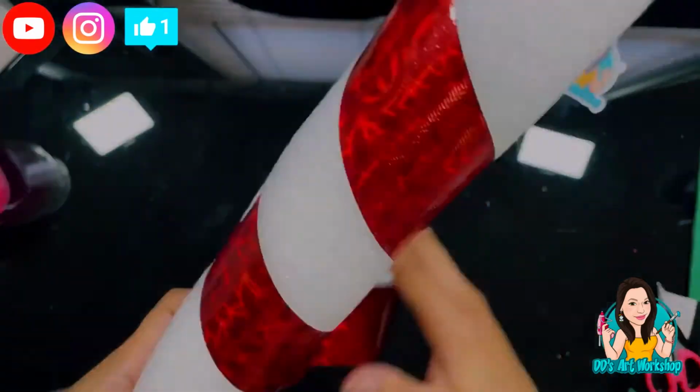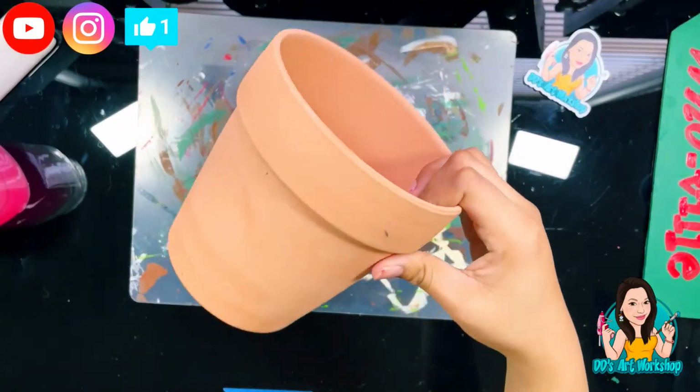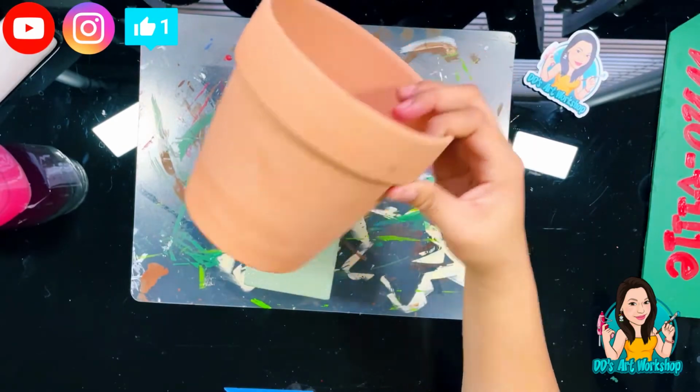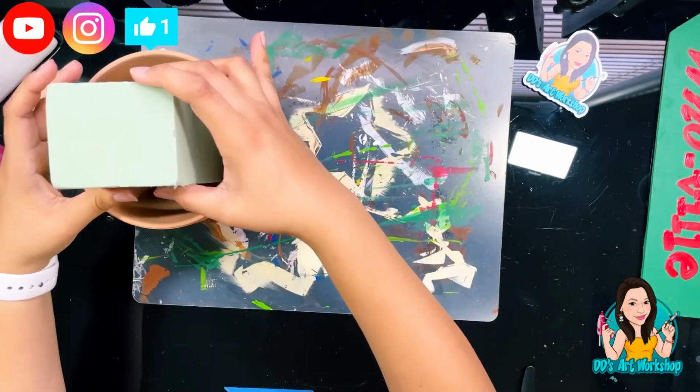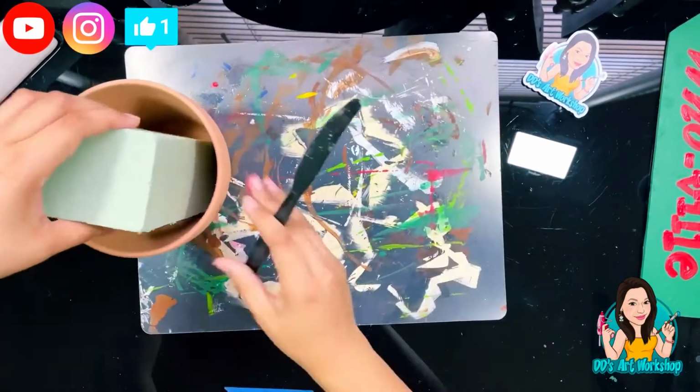Okay, so we're gonna put our pool noodle aside, and with this green floral block, we're gonna just place it inside a clay pot. With a knife, I'm gonna go ahead and cut the top, that way it's the same height as my clay pot.